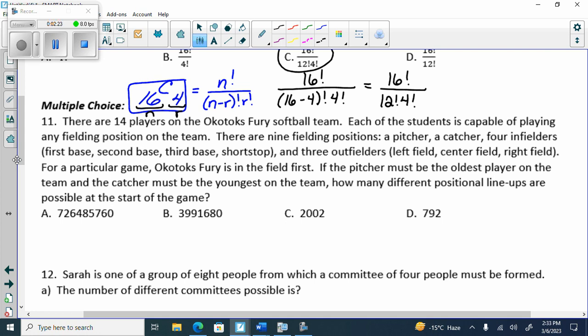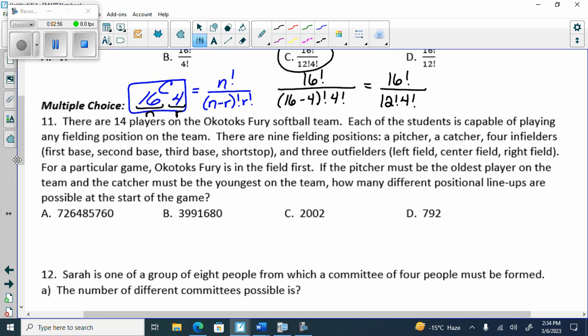The reason why it's a permutation is you have to look at the things you are picking. Does the order in which you are choosing matter? So it's the r, not the n. We're looking at the n and saying all of them can play anything, so that's fine. That's how many you're choosing from. It's the ones you're choosing. Does the order matter? Or are they getting different positions? So the people we're choosing, are they getting different positions? Yeah, they are, right? They're getting shortstop, first base, second base. So the moment they give you positions to choose them from, it's a perm.